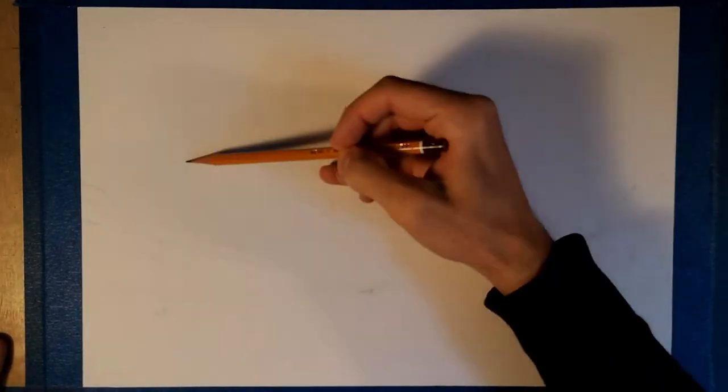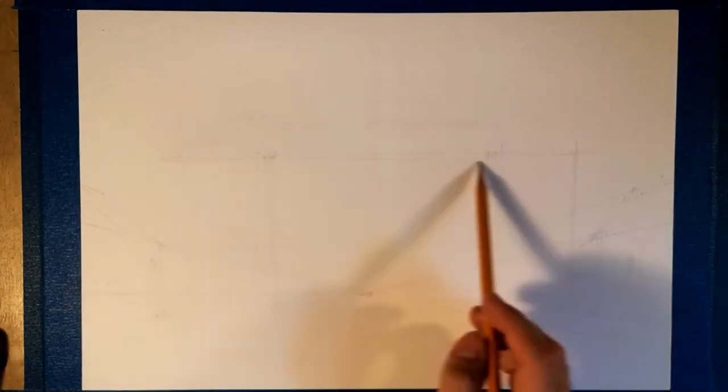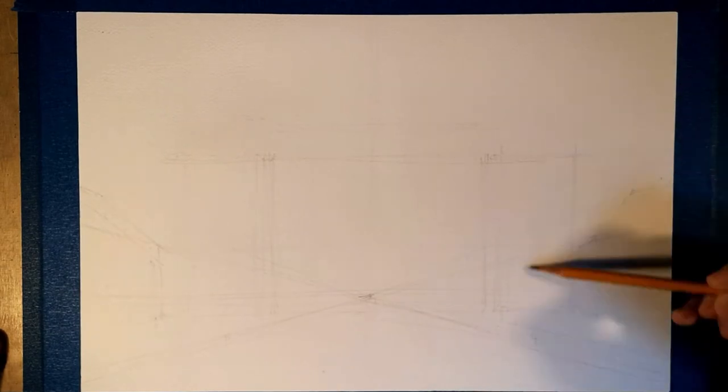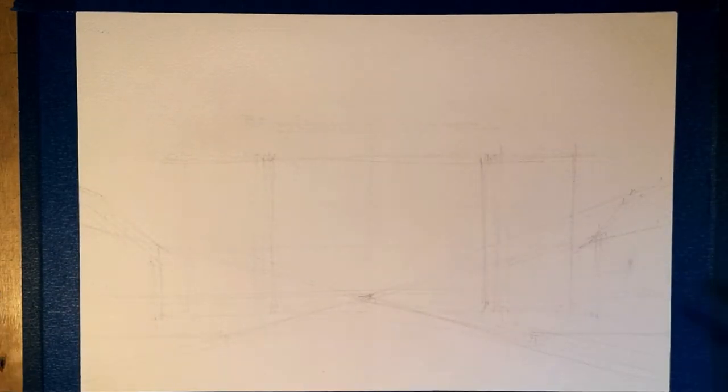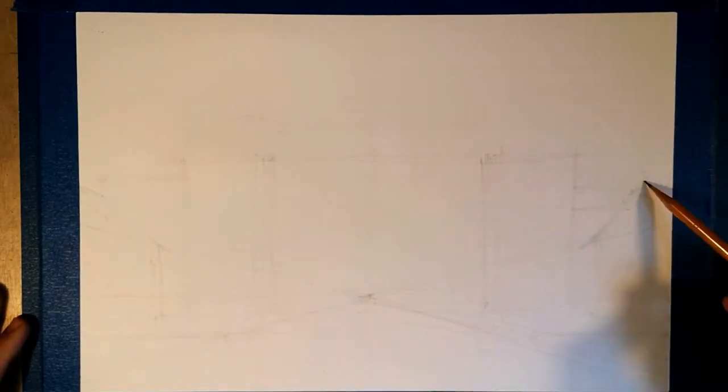Today we are continuing our series with Warsaw palaces and residential places. We're starting with a horizontal line, and then we point the focal point exactly in the middle of the horizontal line. Then we draw the main shape of the building, so the height and the length.